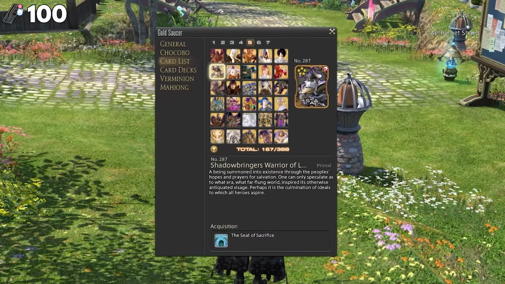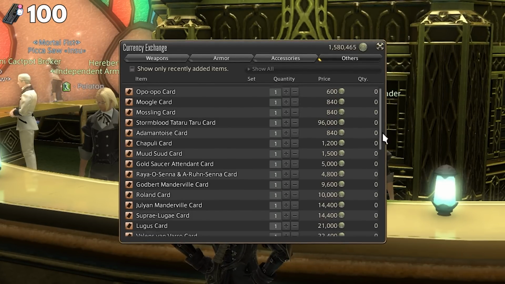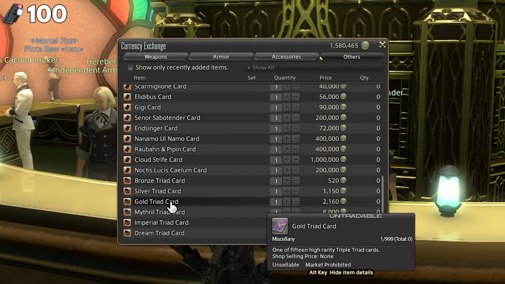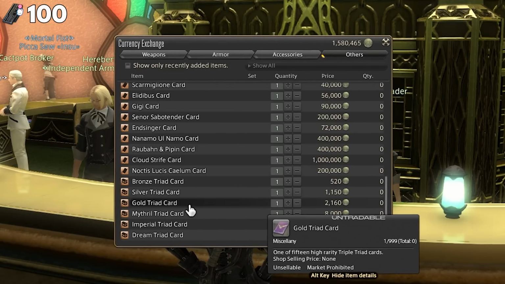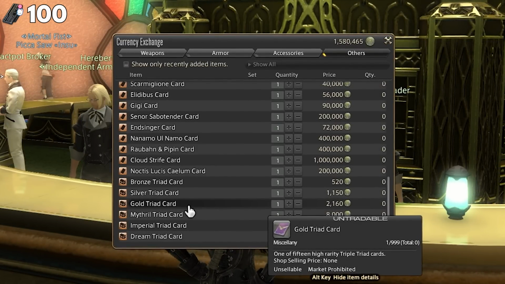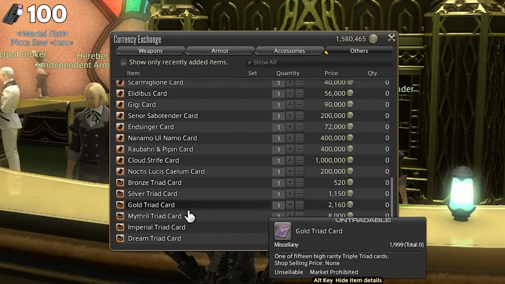Next, the Warrior of Light card. This is from the gold card packs which you can get inside the Gold Saucer, each of which costs about 2,160 MGP. And looking at what people said about this card, you can expect about one of these in every 200 packs. So you're going to be spending 400,000 plus MGP if you're just trying to target this card. However, if your card collection isn't that big yet, it might be worth gambling on this for a while, because obviously you're going to get other cards too that you can add to your collection.